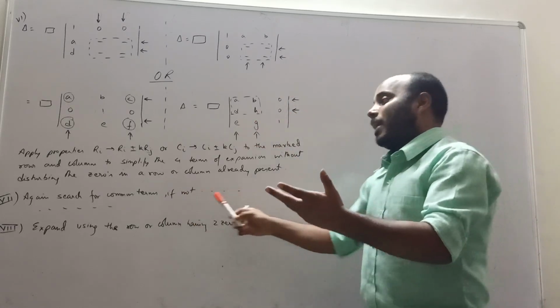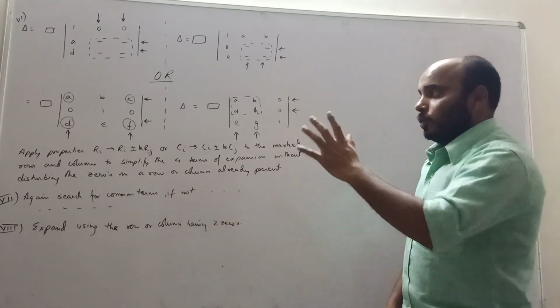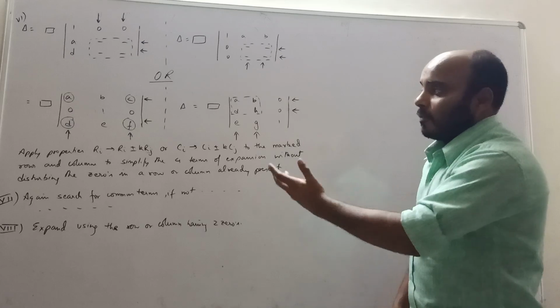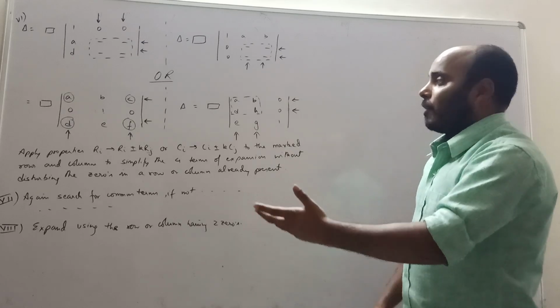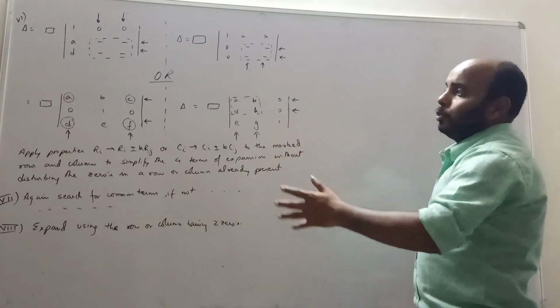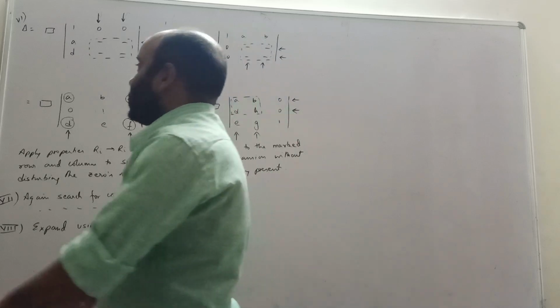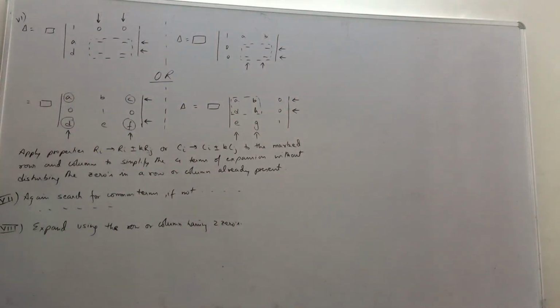Write the same thing I have written in step 1. Take out the common term. If the direct common term is not the same, you will see some formulas can be applicable. Apply the formula, take out common. Now, after this simplification process is done, you can expand the whole determinant using the row or column which has 2 zeros. This is all about type 1 questions. Now, we will do sums regarding type 1 questions.